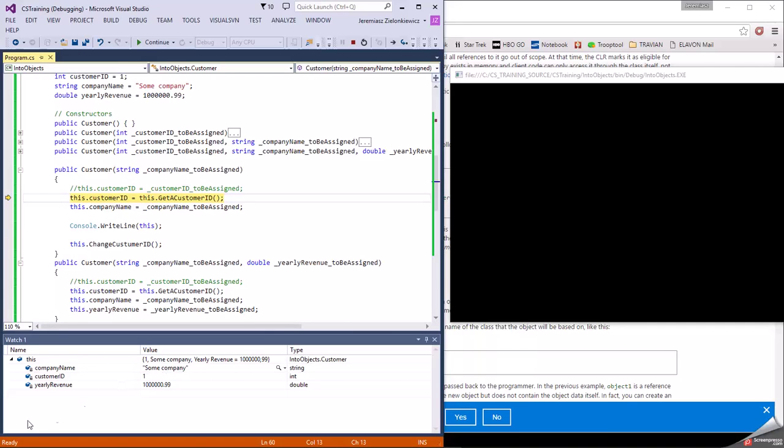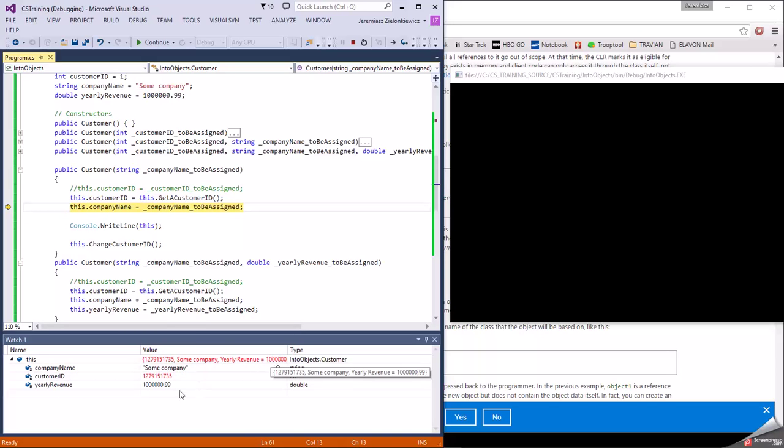Nothing changed here, but in a second, when we jump to the next line, because that method just finished, so now we can jump into the next line. Currently we're on the assignment because we have this value. This value has just returned, but the assignment has not been evaluated yet. So now when we hit F11, you'll see that something changed here.